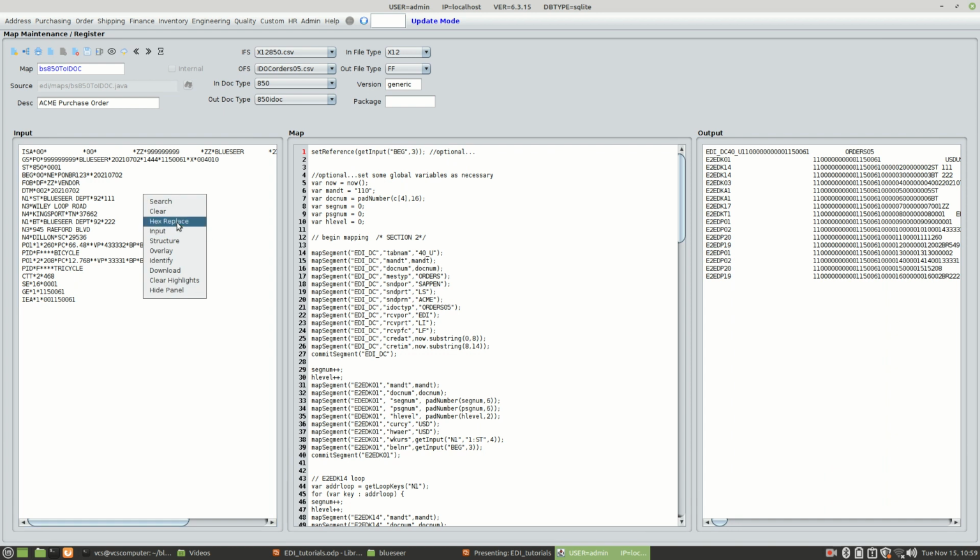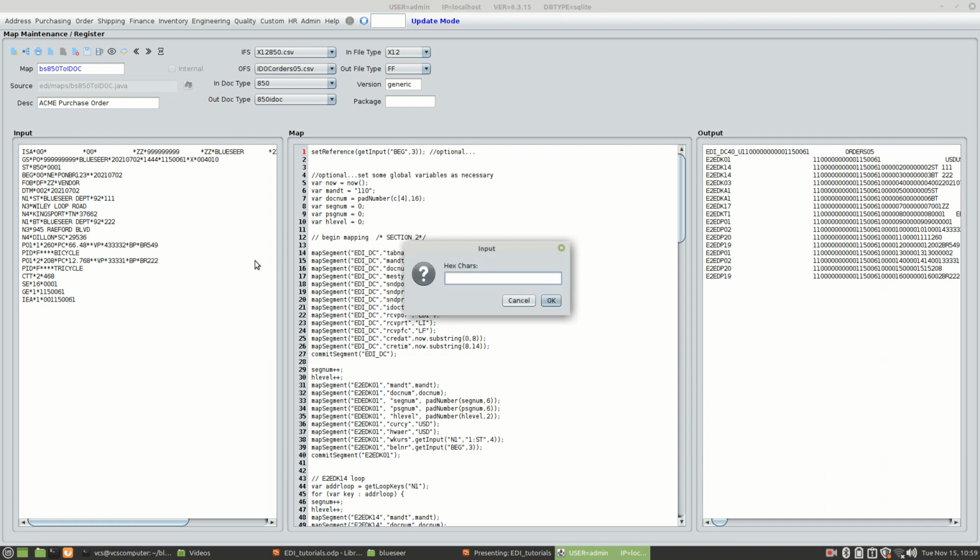Hex replace will allow you to replace hex characters, or characters represented by their hex value. So for example, if you got some 0Ds, a hex value, which is the carriage return, you can do 0D and a pipe symbol, and then whatever you want to replace the 0Ds with, let's say 0A, or just blank if you want to get rid of the 0Ds, and that will do that.